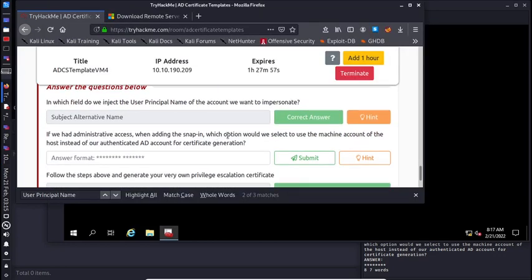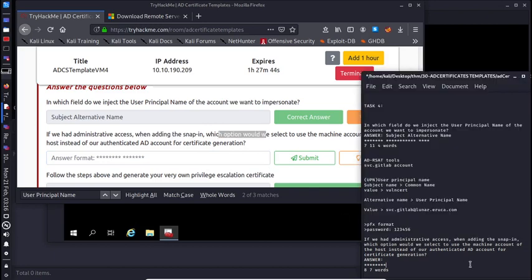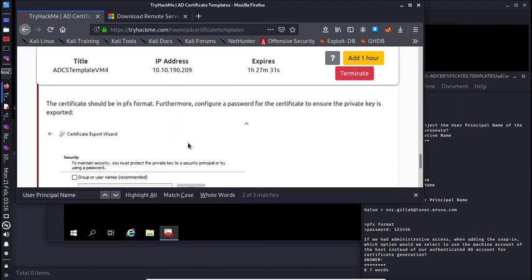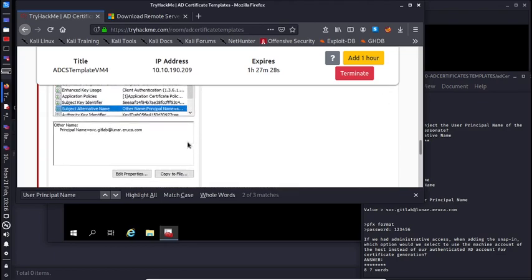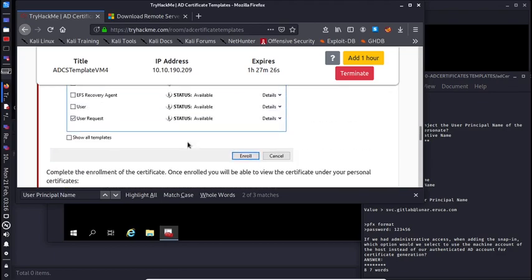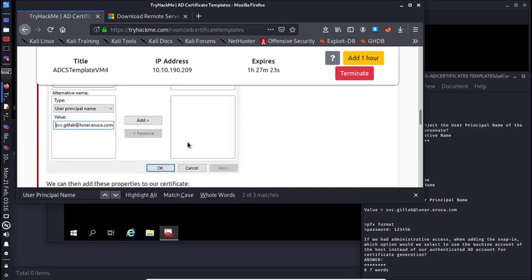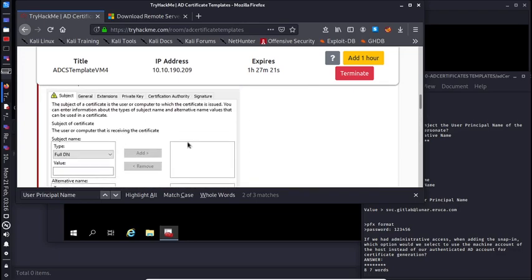When adding the snap-in, which option should we select to use the machine account of the host instead of our authenticated Active Directory account for certificate generation? If we have administrative access, we just have some options here.